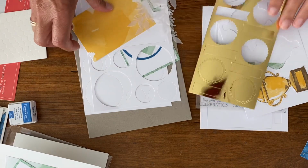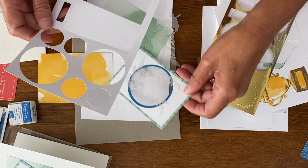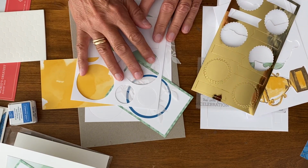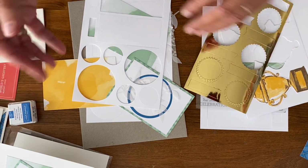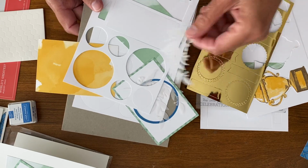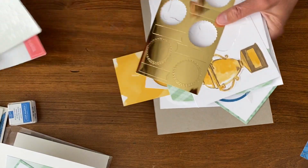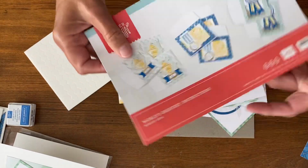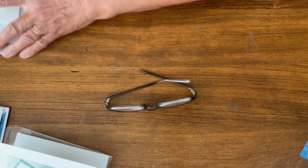The thing that's really cool about this set is some of the pieces, like there are a lot of circles, and even the gold, you could just add more with your circle punches and what you have at home. And then there are a whole bunch of these little flower pieces. So I'm going to set these aside, and of course with your Paper Pumpkin, you get directions on making everything. You get everything. You get your dimensionals there, and Pacific Point is the color we're working with. I'm going to set that aside.